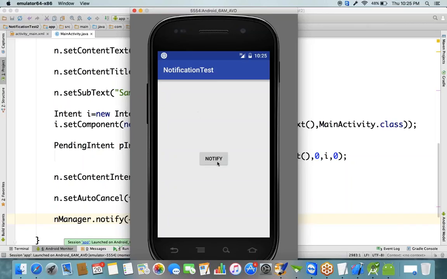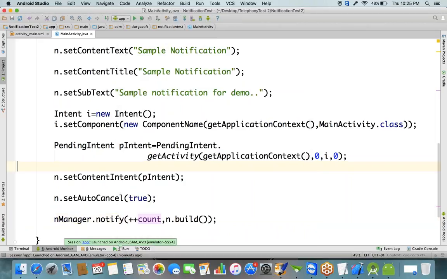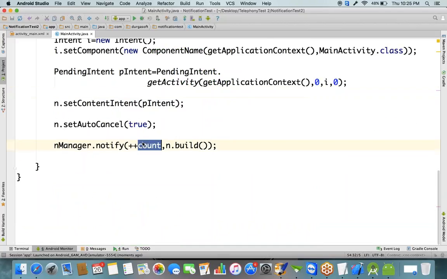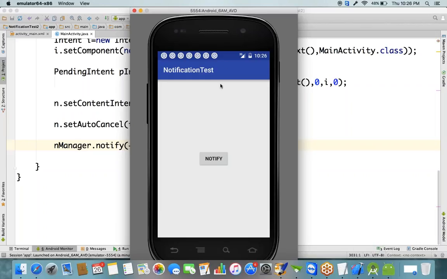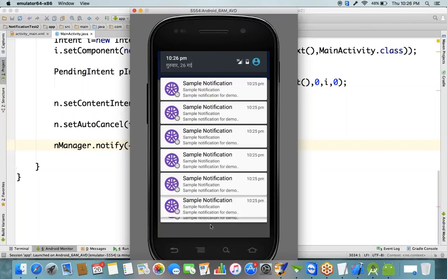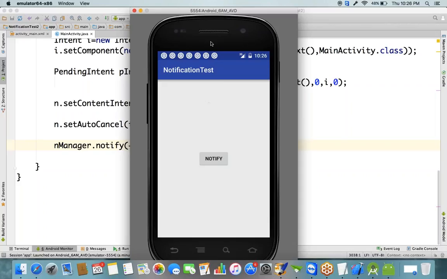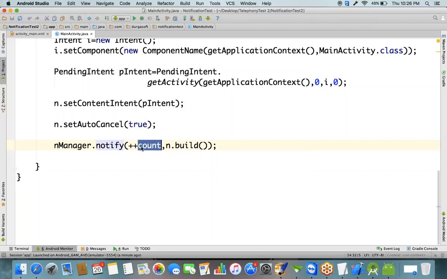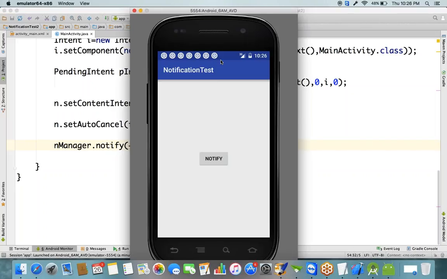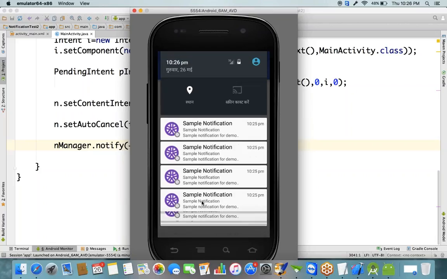Once again, if you select notify again, you'll get one more notification, because every time we are generating a unique ID. With this ID, if there is no notification on the notification bar, it will display a new notification. If a notification with this ID is already there, it will not create a new one. If you want to generate a separate notification, every time we have to specify a unique ID. See here, every time we are specifying a unique ID, so that's why we got multiple notifications.